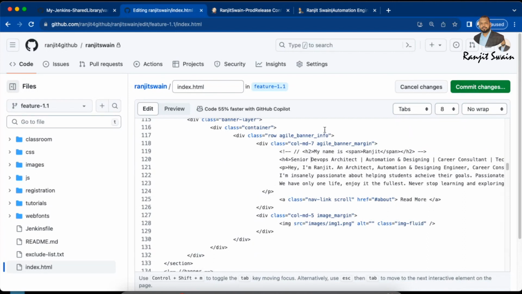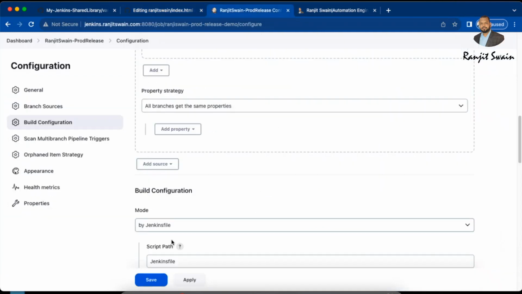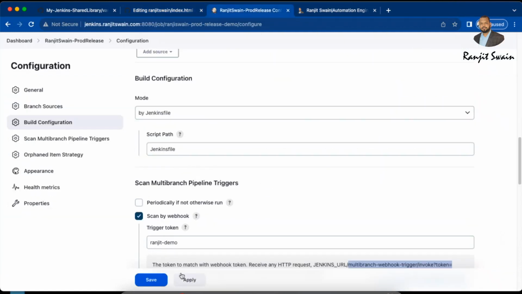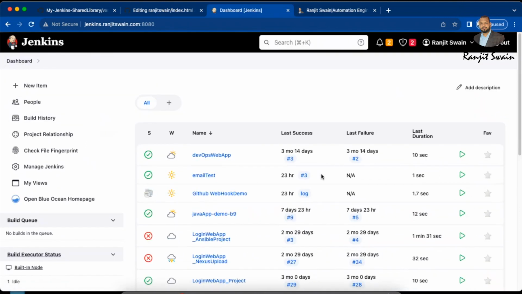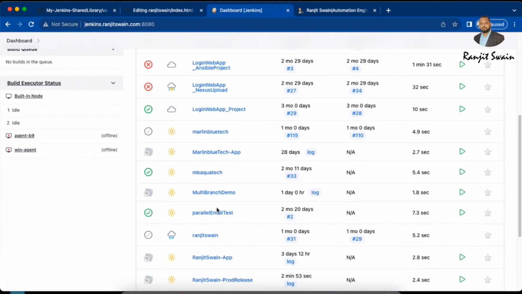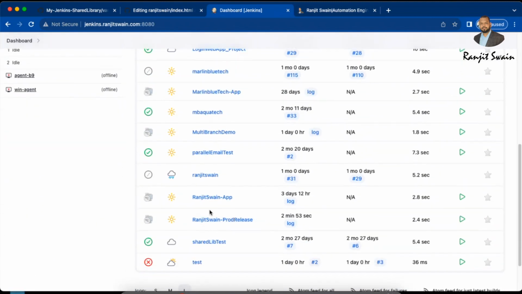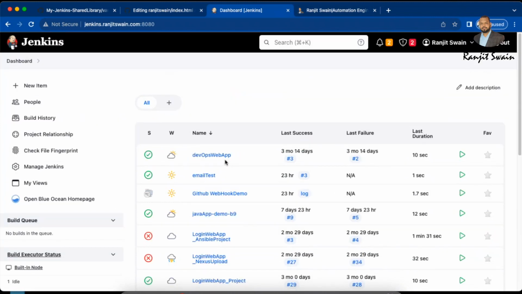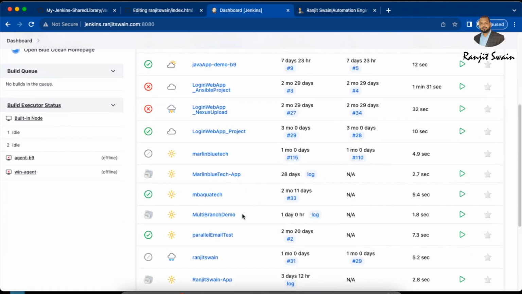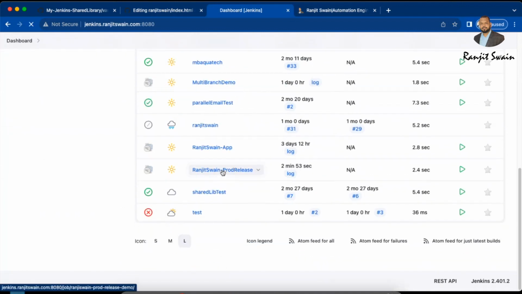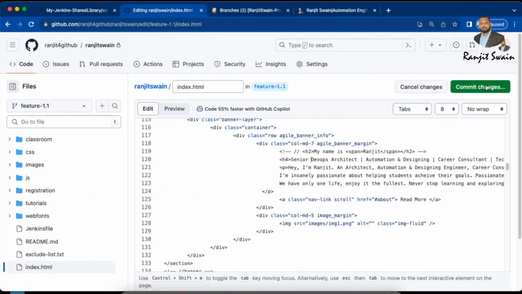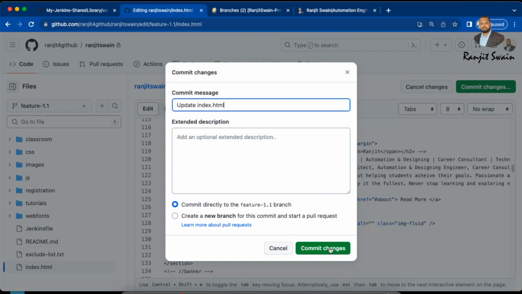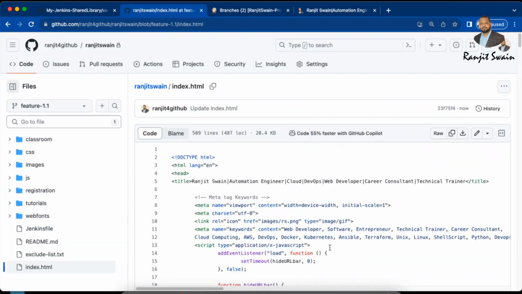Before doing this, okay, I have not saved it. Okay, it's already no changes, right? So there will be another job. Let me disable these jobs, otherwise these unnecessary jobs will start working also. Okay, let it be there, no problem, no need to disable it. Let's go to the job, registering product release. These two jobs, right? What will happen here? I'm going to edit it, commit changes. Then the developer has committed the changes here.